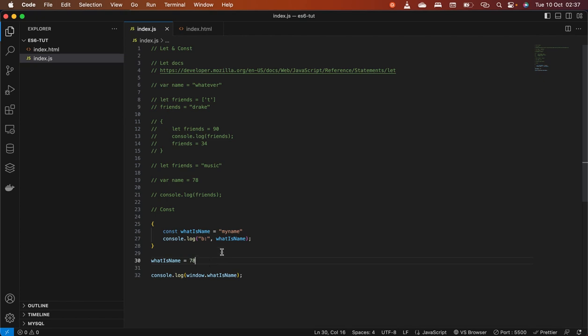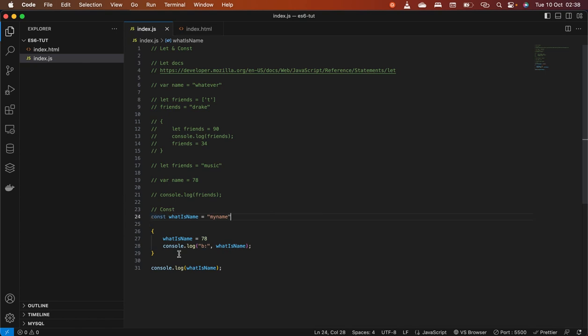Note that we are not setting this, because this cannot be accessed outside the scope. This const cannot be accessed outside the scope. But if it is in global scope, it can be accessed inside another scope. So that is const.